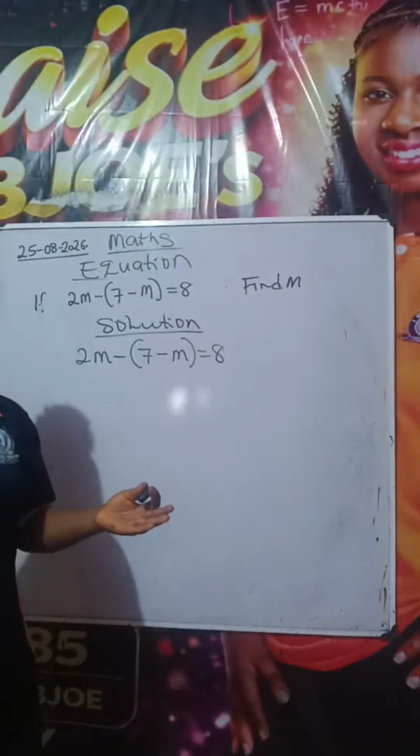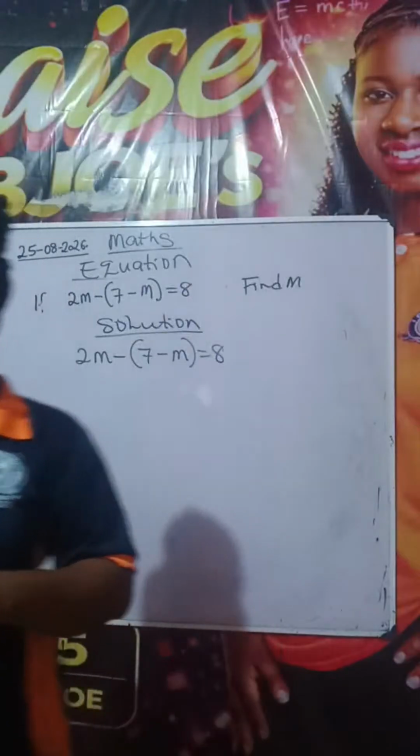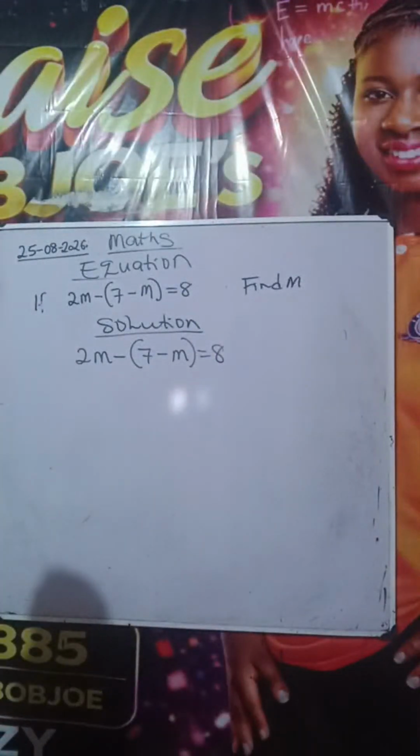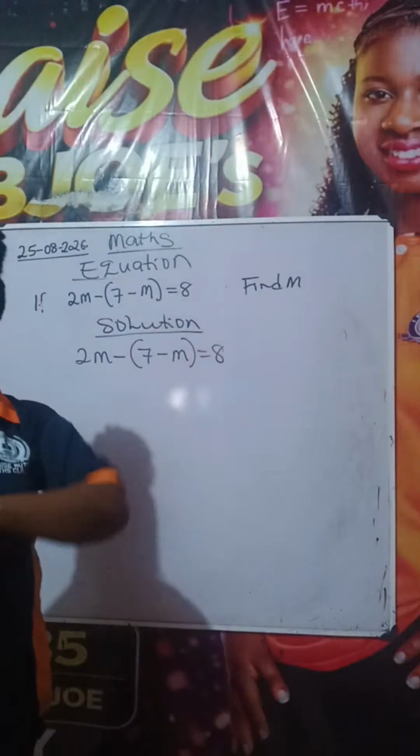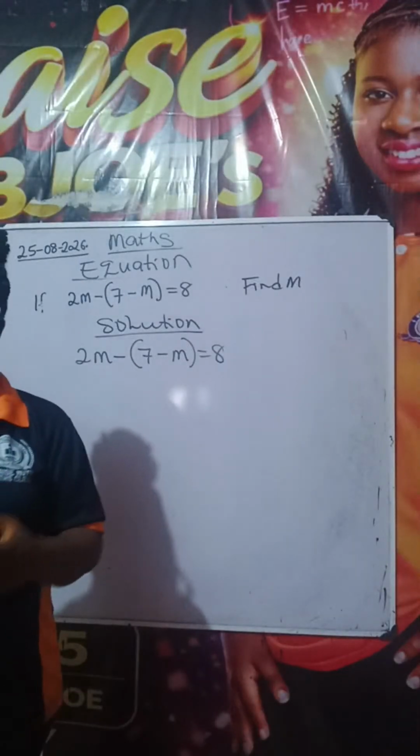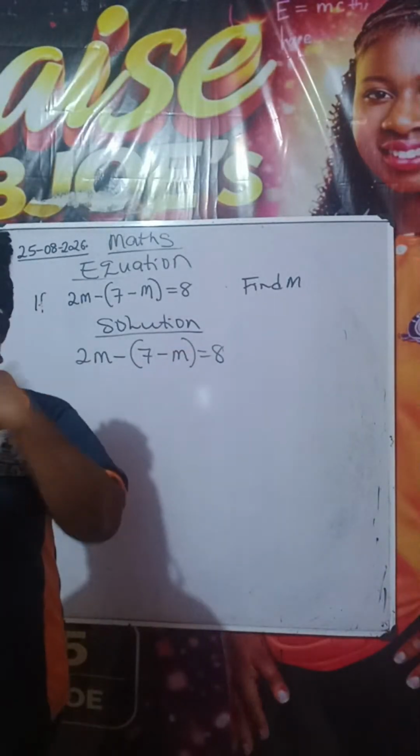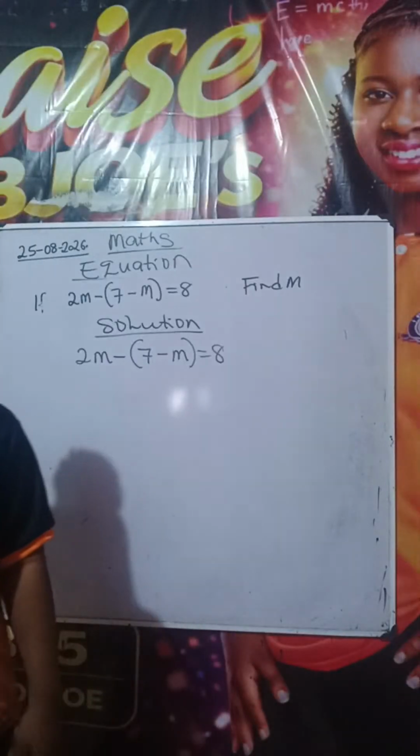So what do we do, guys? What are we going to do? You can see where m is. We are looking for m. So what do you think you are going to do? Anybody? What is the first step? For example, you have this question with you. So what are you going to do next?